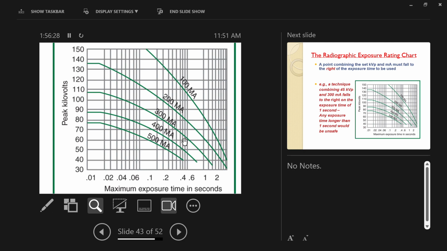This is on older equipment that didn't have these limitations built into the circuitry. On older equipment, you had to actually do this. Nowadays, the equipment will just not let you. If you try to set 300 mA, 0.2 seconds for an exposure, and then try to set 120 kV, the machine just won't let you do it. It'll force you to go to a higher mA station or a longer exposure time. It'll change something to force you into using safer technical factors. These are the technical factors: kVp, mA, and time.